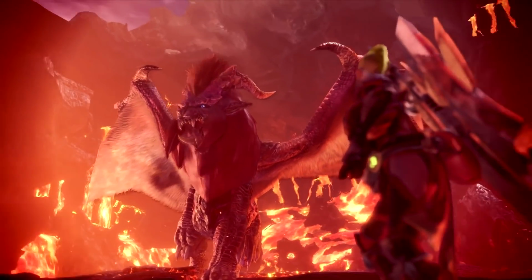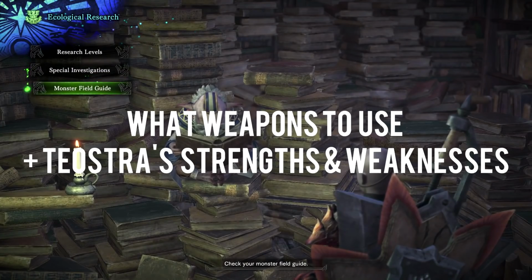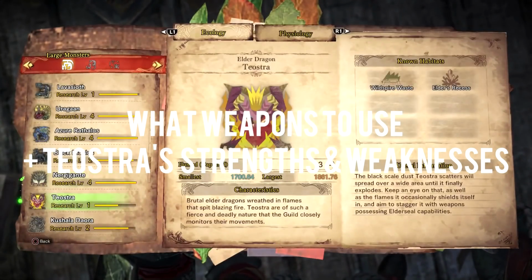So with that all out of the way, I will first be covering what gear and items you should bring to this fight. Let's talk about what weapons you should be using, as well as Teostra's strengths and weaknesses.